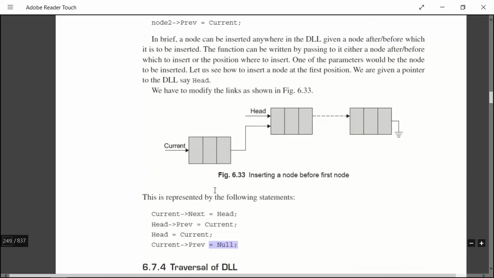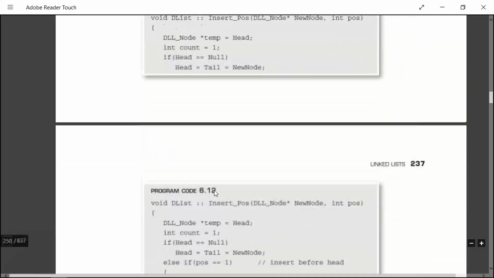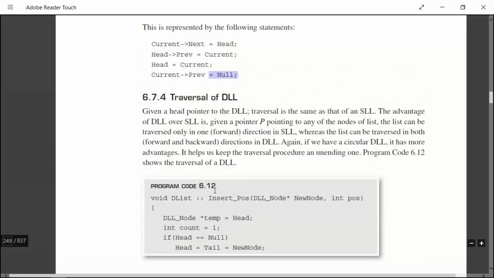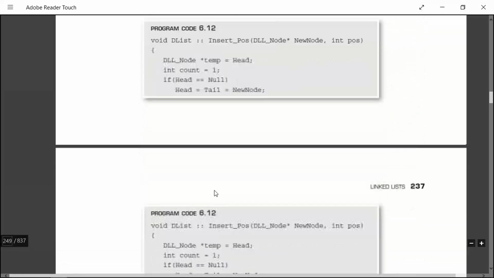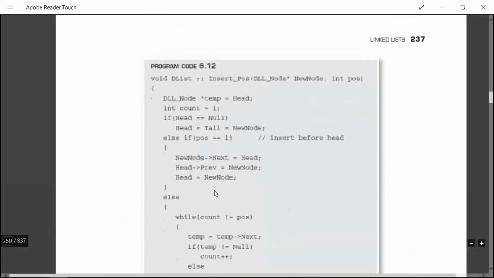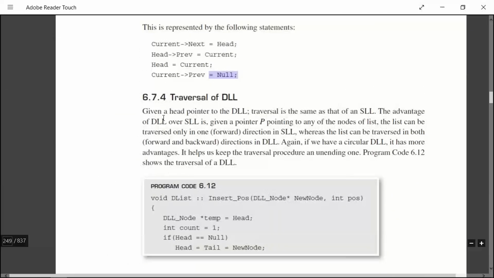So this is all about your doubly linked list. And traversal, how you traverse in a DLL. Given a head pointer for a DLL, traversal is the same as a single linked list. The advantage of DLL over a single linked list is that in a DLL we can traverse in both forward and backward directions.